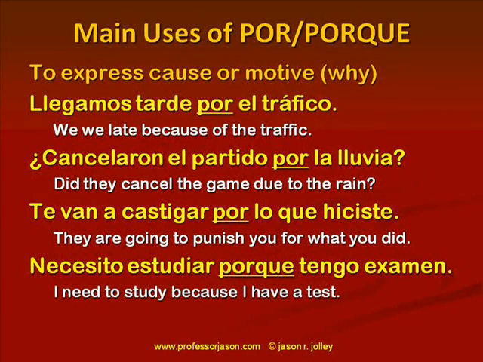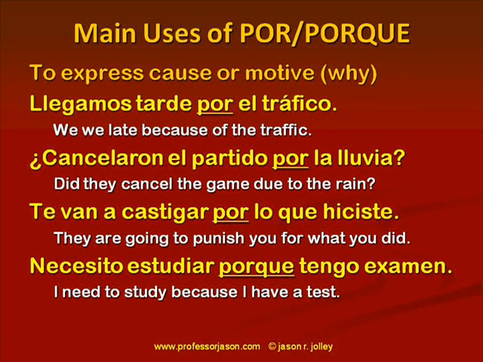Okay, whereas para is used to describe the intended purpose of an action, por or even porque are used to express the reason or cause of an action, basically to explain why, or because why, if you will, something is done. In this sense, the uses of por and para can seem pretty close, and it basically depends on whether the speaker wants to stress why something's done, which would be por, or what the intended purpose or outcome is, which is para. So in a way, por focuses more on the before, the motive, while para really stresses the after, the effect of the action. Okay, so here's some examples.